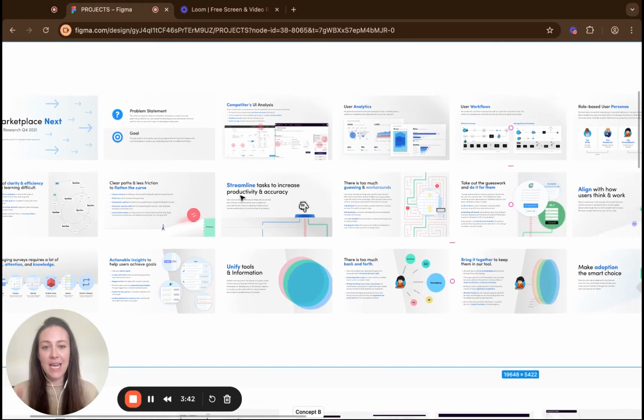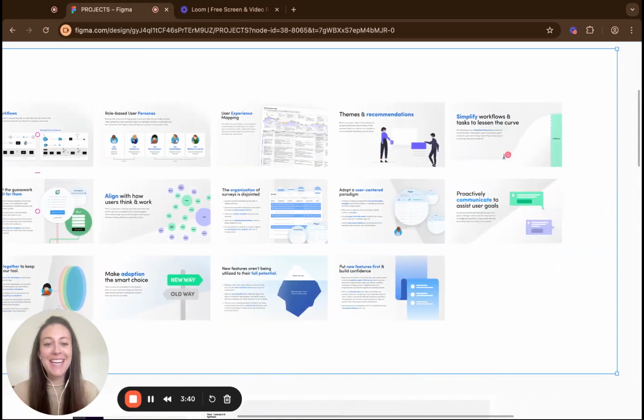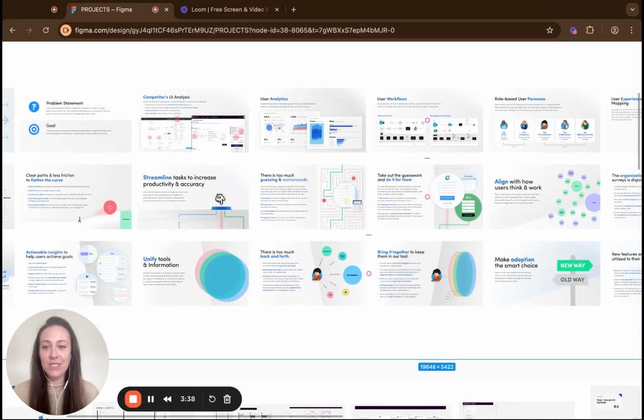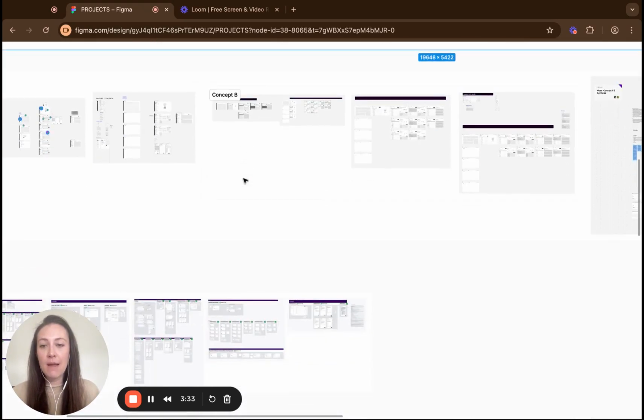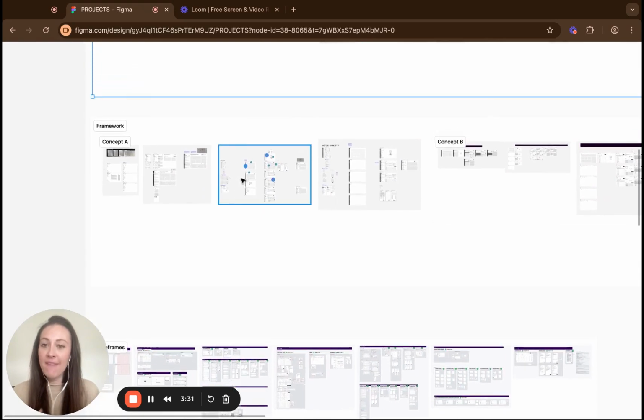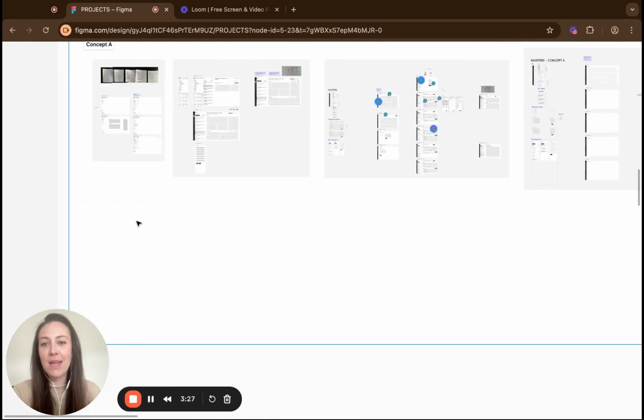As you can see here, we put together a really long presentation highlighting everything that we found and what we would like to do moving forward. Next step was our information architecture phase. This really felt more like a design sprint. We had two weeks where we got in a room and tried to hash it all out.